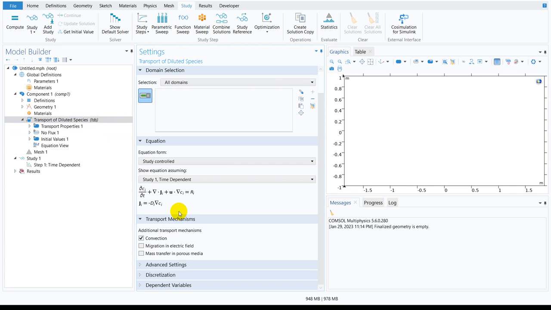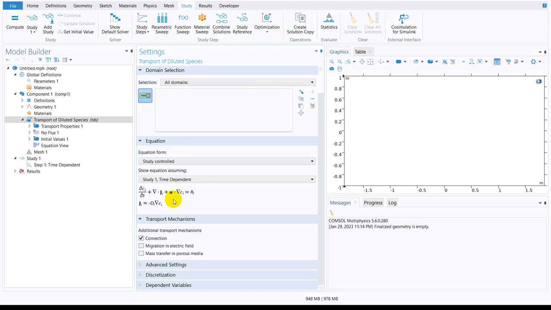If I try to tell you the physical significance of the second term, it basically stands for the diffusive transport, whereas the other term, u dot gradient of Ci, indicates the transport of the species due to convection. If there is any flow in the system and the flow is defined by this u vector, then it will convect the species from one place to another, and this particular term is taking care of that.